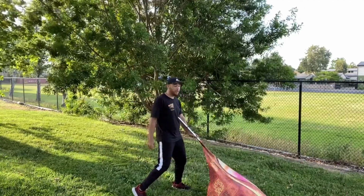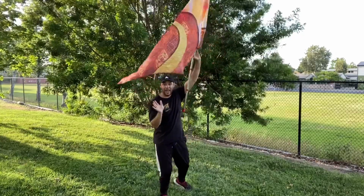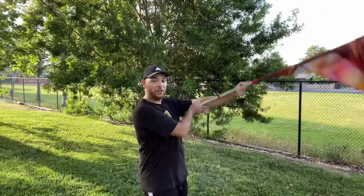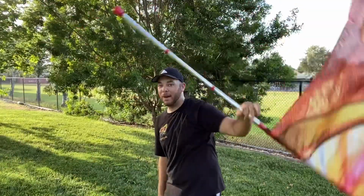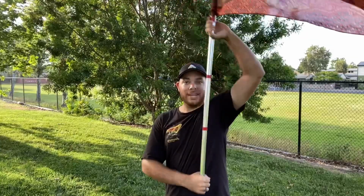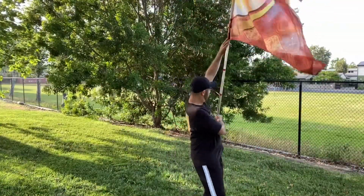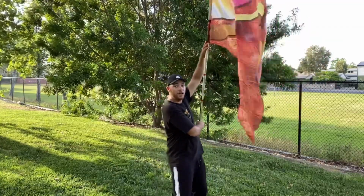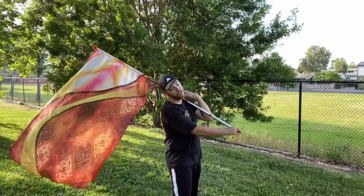So now from this down, I'm just gonna pull up, grab with that left hand thumb up at the cap. I personally grab and slide so that I'm precise. If I just try to do this, I've missed the cap so many times. So I just naturally now grab it half and then slide all the way down as that next action's happening. So pull and slide. From here, you're gonna take the right hand off of it, but you are gonna place it on your neck, just like this, the right side of your neck on your shoulder.